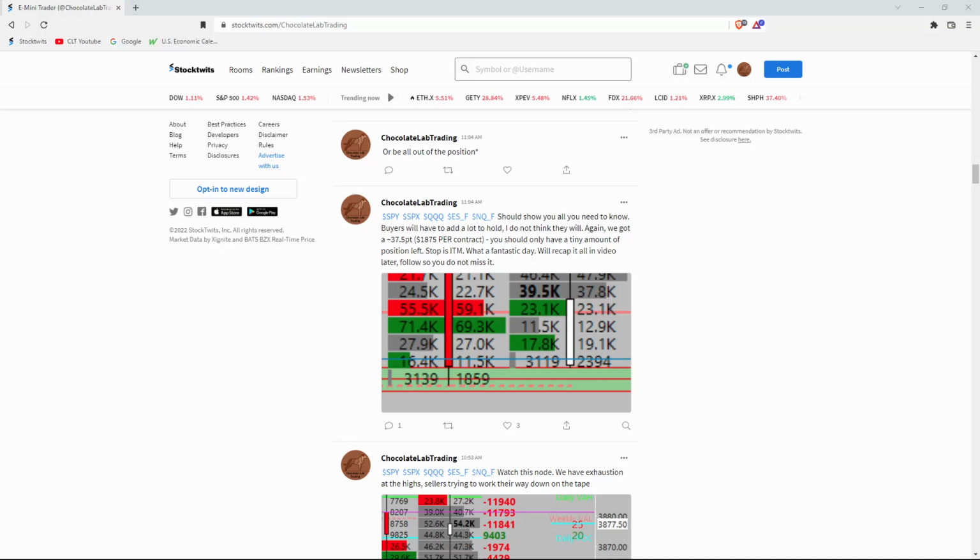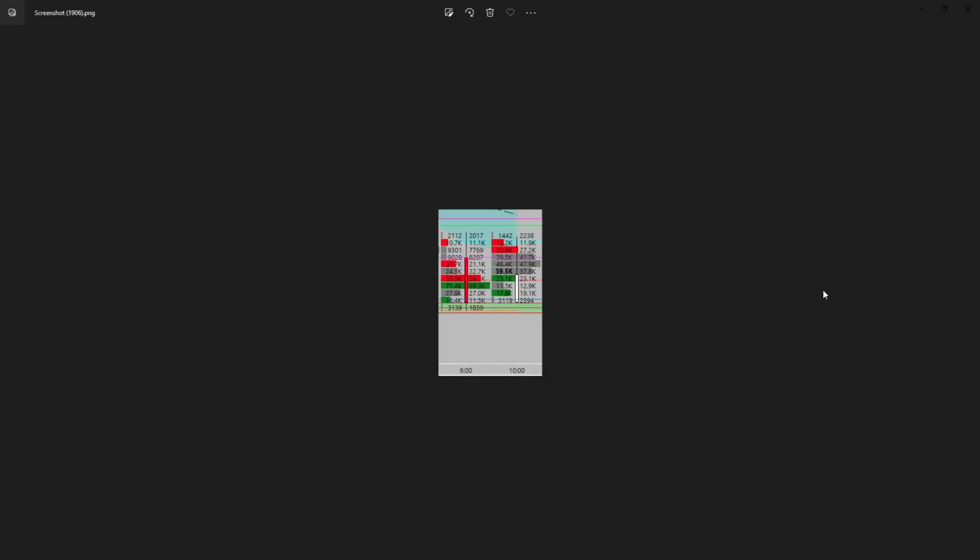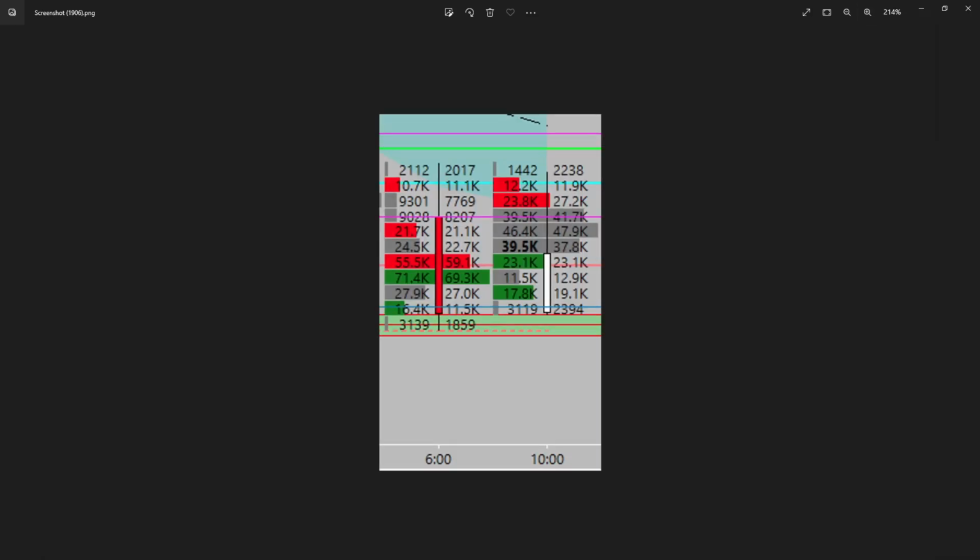So what am I talking about when I say that this should tell you everything you need to know? At this point, we're looking at a 4-hour chart, and you could see I fixed my time session. So this is how it should look. All right, what are we seeing here? On this up move, we're seeing exhaustion at the highs. We're seeing a P-shaped distribution into a larger time frame moving average because we know we're downtrending.